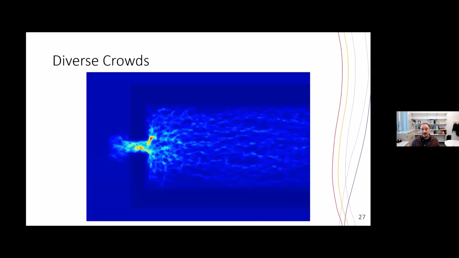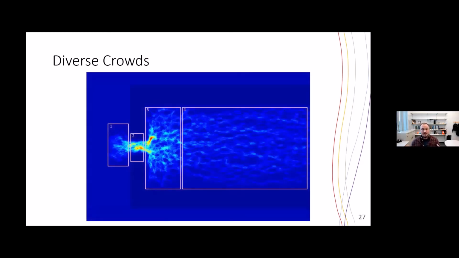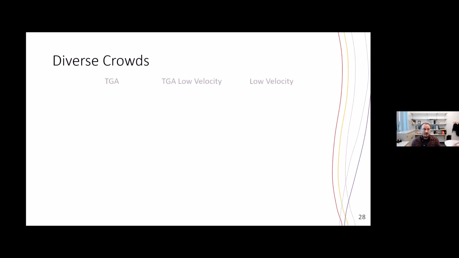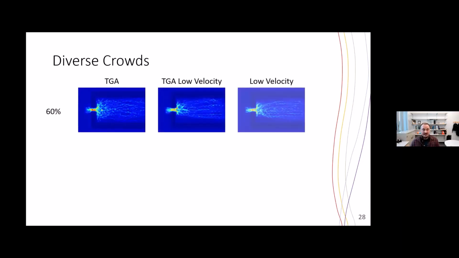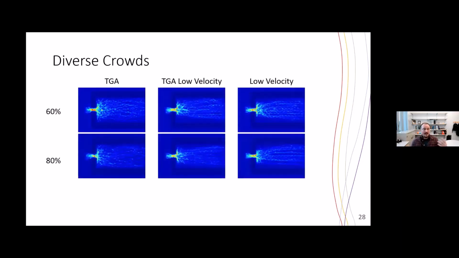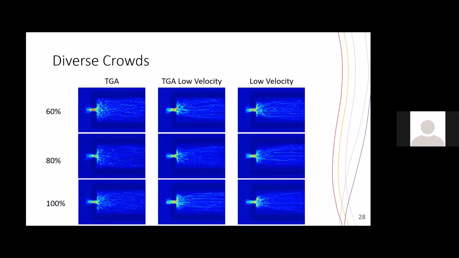And we can look at this at the crowd level. How do these different types of stepping patterns impact the emergent crowds when we have lots of people walking together? And we can break up, say, a simple environment like this one. This is the one-way hallway egress we saw before, so people exiting a hallway. We get a lot of data from this, and if we look at it qualitatively and break down all of this data, what we end up seeing is that we get very different results.